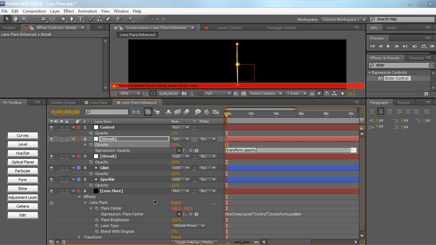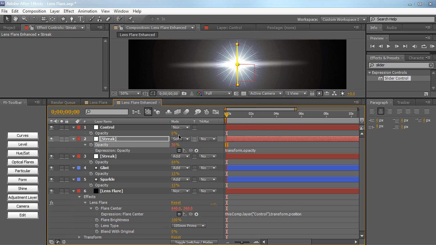But notice, if we do that, our opacity for the streak is going to be 100. Whatever setting the flare brightness is, it's going to apply that parameter value to the opacity of this streak. Now, as you can see here, we don't want our streak opacity to be 100. We want it to be 30. So let's pick whip the opacity to the flare brightness.